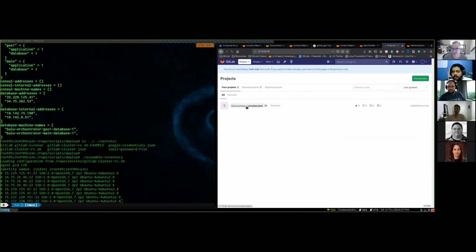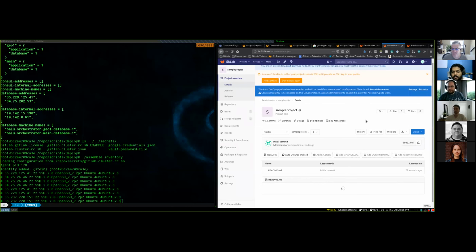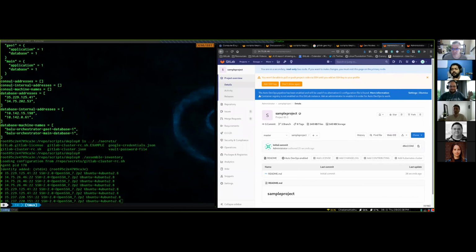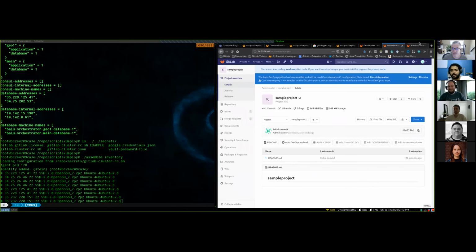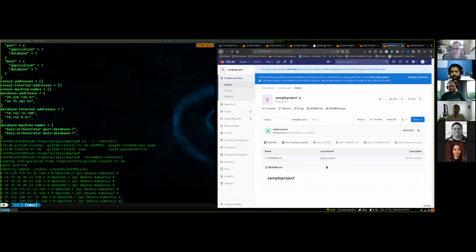Hey, it did. Okay, I do see the repo in the geo node. So the repo did get replicated.